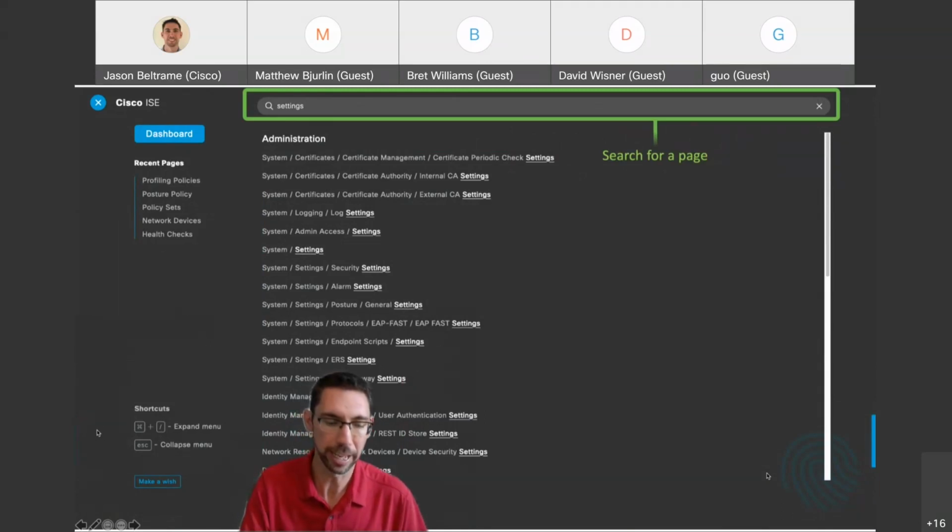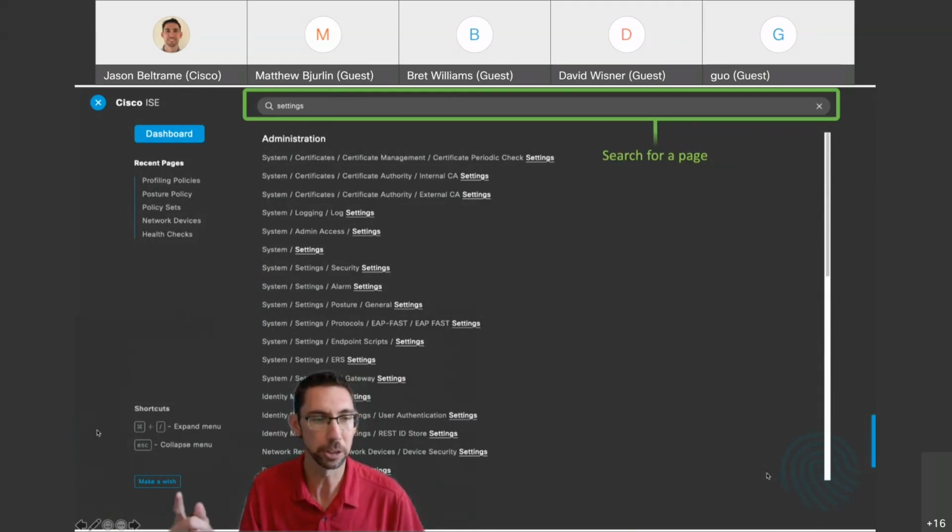I've noticed that it has sped up the amount of time it takes for me to find things and pivot within ISE. Now I'm very quickly going from menu to menu without having to click through some submenus to find the actual menu I need. So definitely very impactful. There's also a Make-A-Wish button, which is right there. The BU does take that very seriously.